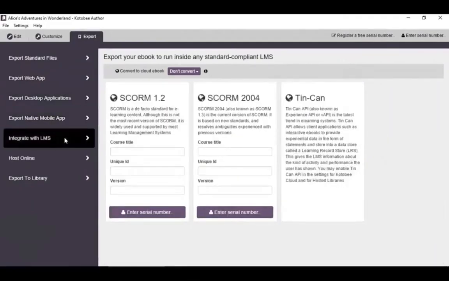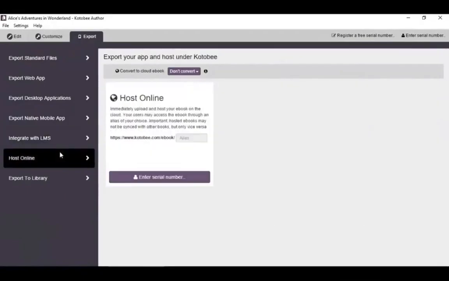For example, we are using Blackboard. You can create a SCORM, and you can embed that ebook in your LMS, whatever LMS system we are using. You can export your ebook to run inside any LMS.